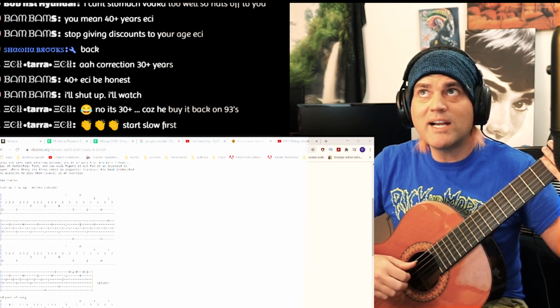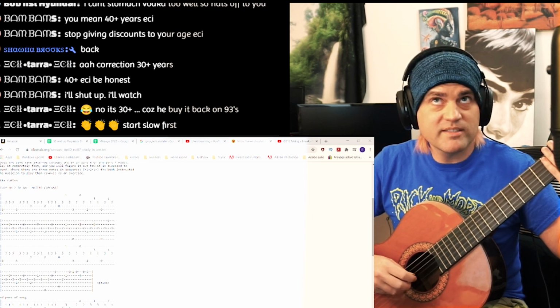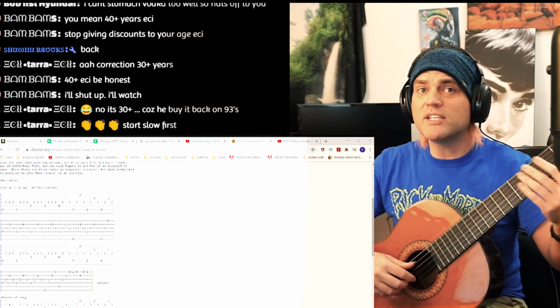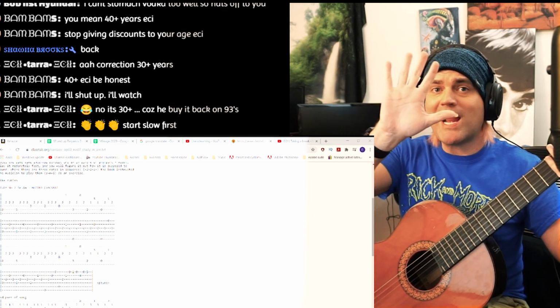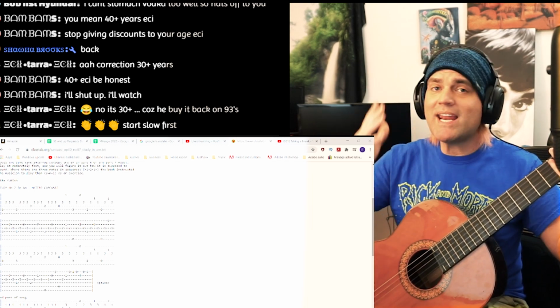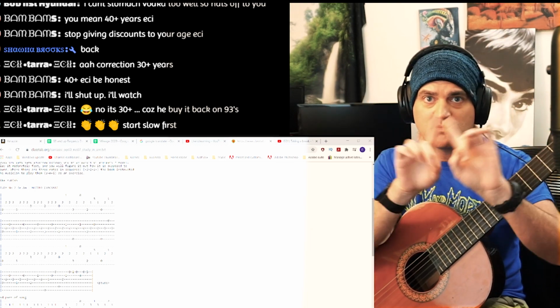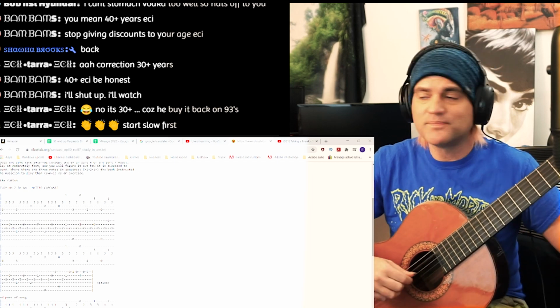So right now I'm lining up my thumb on the clicks. Notice I'm not even using notes. I'm muting the guitar. That lets me hear just my right hand and lets me know if my right hand is rhythmically accurate. If the right hand isn't accurate, it's going to be less accurate when I add the left hand. So, division of labor. Anyways, let's see if we can do 80.